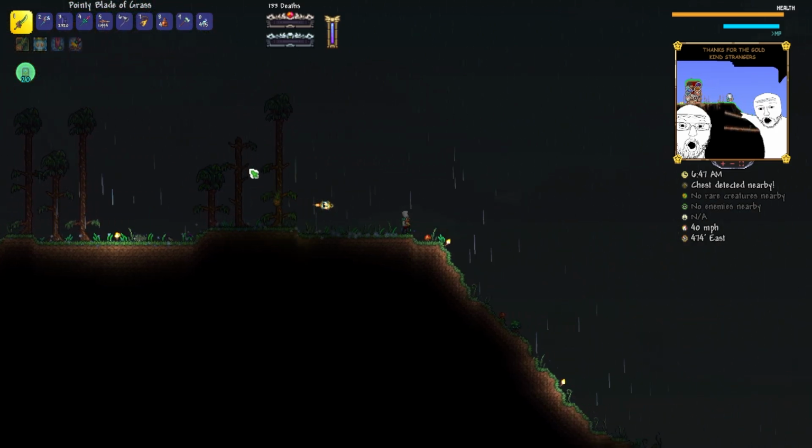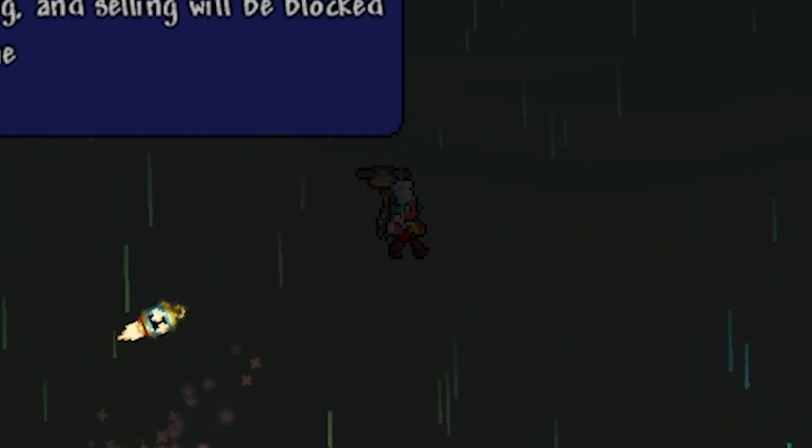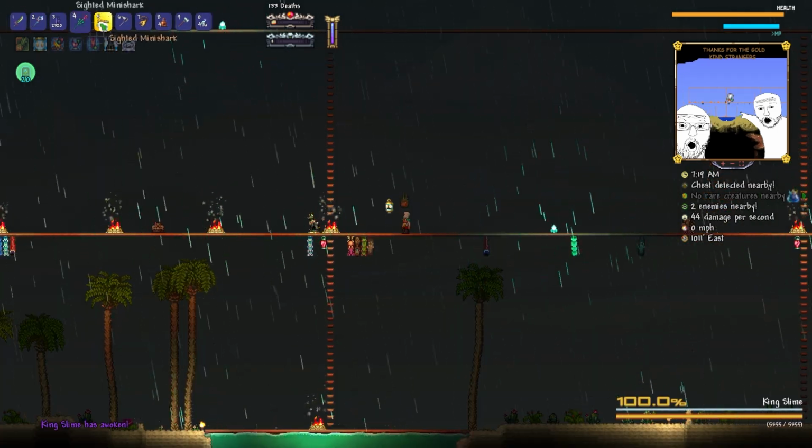But today we've got a new boss on our hit list, and that is the King Slime. That was my computer that just went off. Ignore that. Now, I fought him a bit in the last video, and I'm not confident I can actually kill him. Like, look, I'll just show you what I mean.